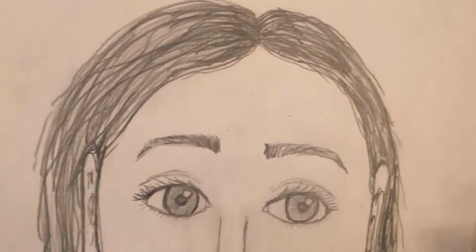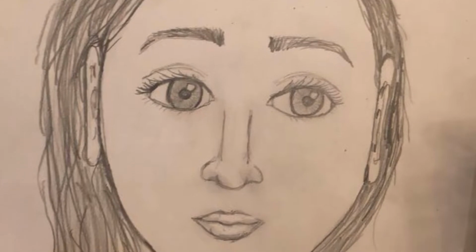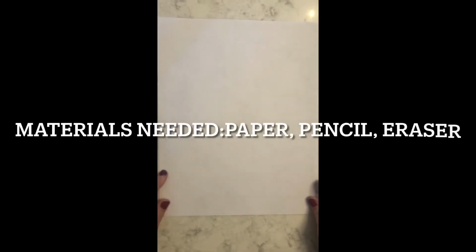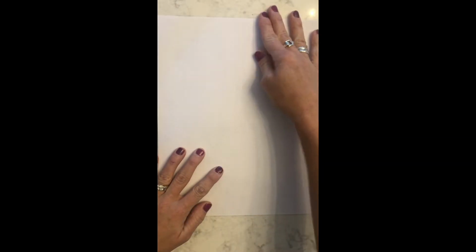This lesson is a simple beginning portrait lesson, great for elementary students that are learning to draw portraits using basic shapes. So today we're working with drawing self-portraits. We're going to begin with a vertical piece of paper, and we are going to start with an oval shape.